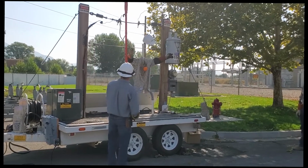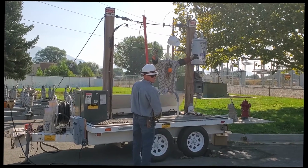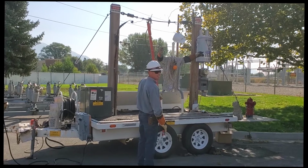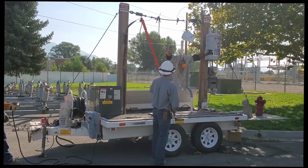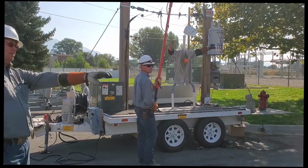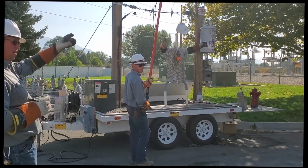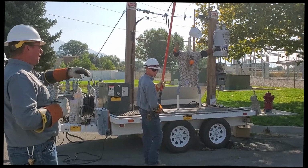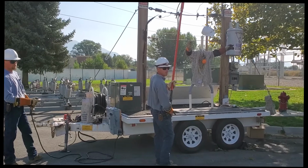Okay, guys, what do you think it's going to do if I touch it right there on that gray piece? Blow up. Is it going to? Who says yes? Raise your hand. Okay. Remember we talked about insulators? They insulate the power. So was that an insulator he touched, or a conductor? Insulator. Okay, good. So what would your body be?